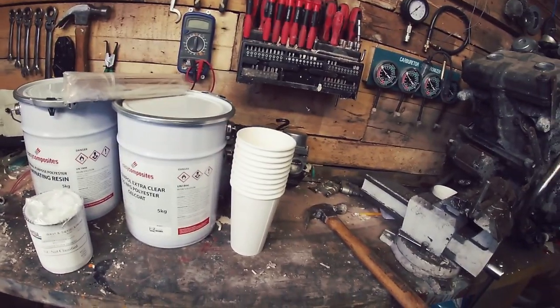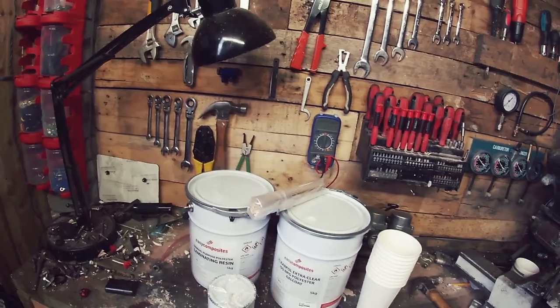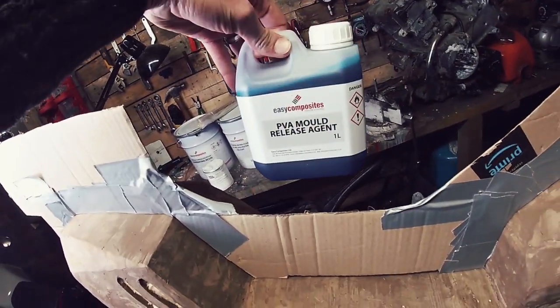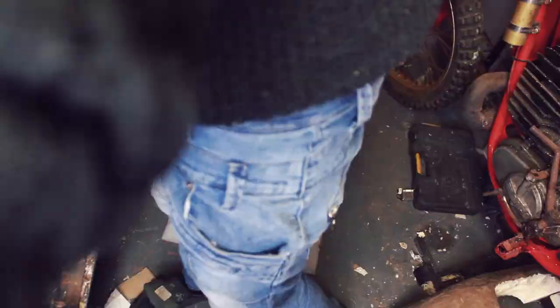A few mixing cups, I've got more plastic ones that I use to spray paint over there, but I mean a few extra paper ones. Some stirring sticks, I've got more for the spray painting ones as well. I have a PVA mould release agent, so this is what I put on top of the clay. And as well, we've got some catalysts here. So, let's cut that out.